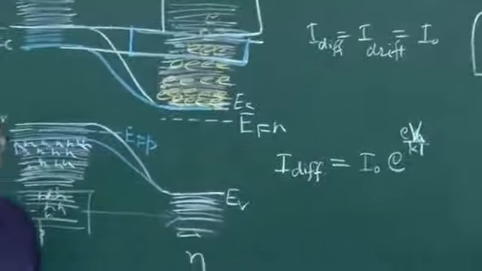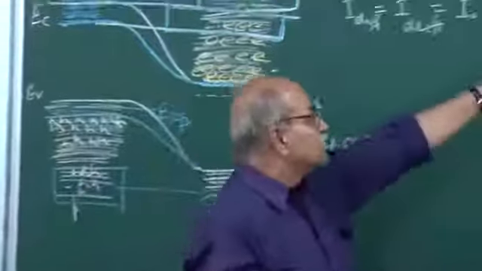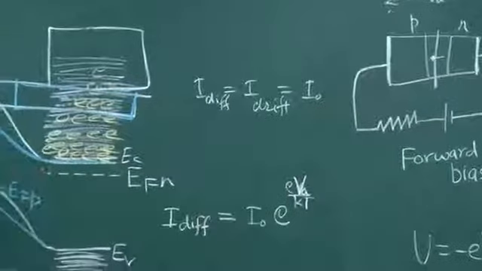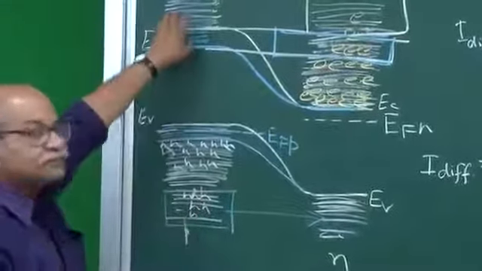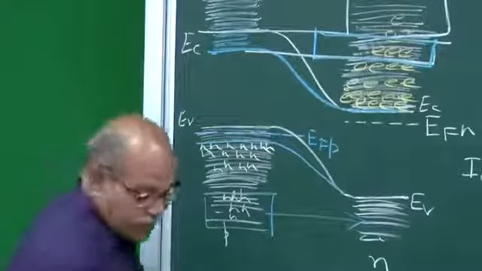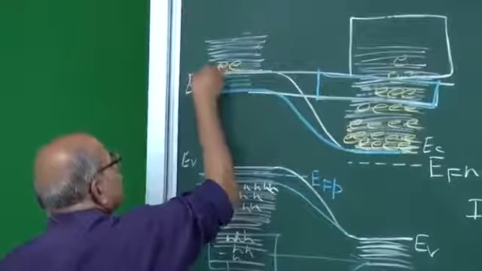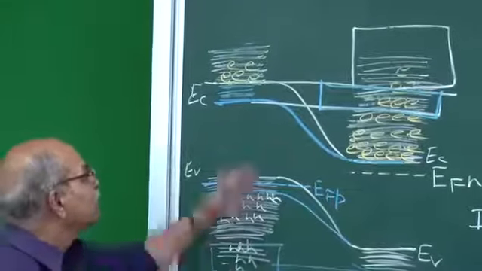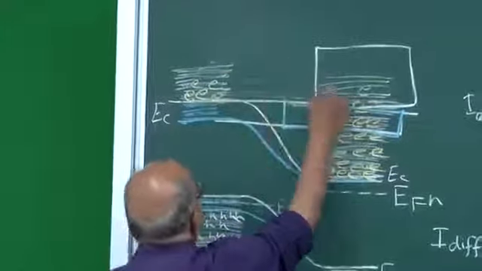What happens to the drift current? What happens to the minority carriers moving through this depletion layer under the effect of this electric field? Look at the minority carriers. On the P side, the minority carriers are electrons. Let me draw on this diagram itself. Originally your minority carriers start from here. This was the bottom of the conduction band. Under the electric field, they try to move towards this N side, and successfully they could do that because you had quantum states all over.